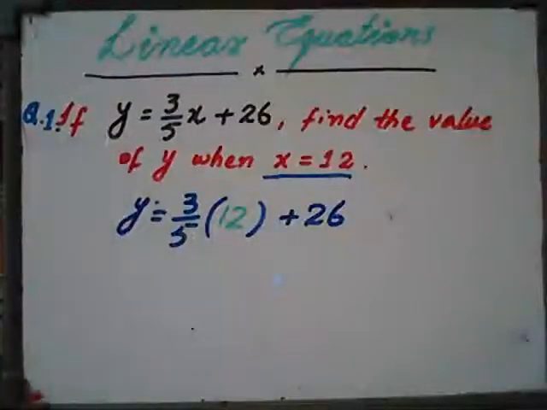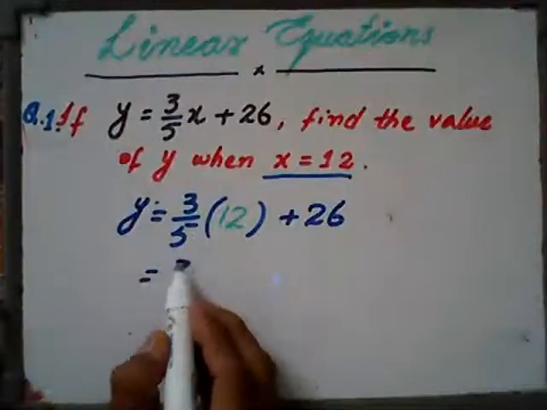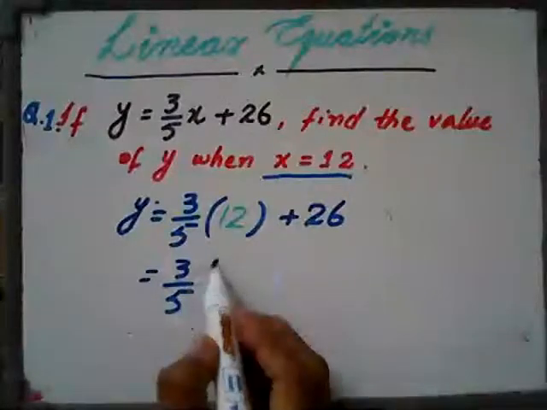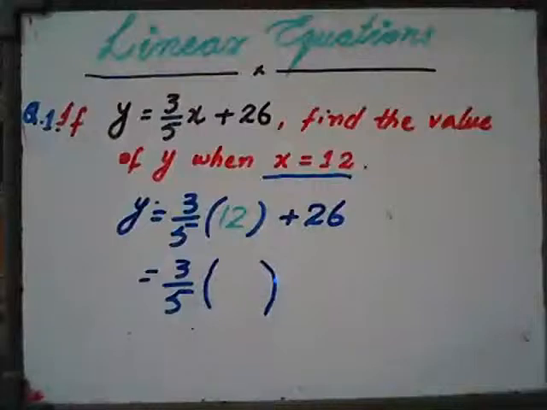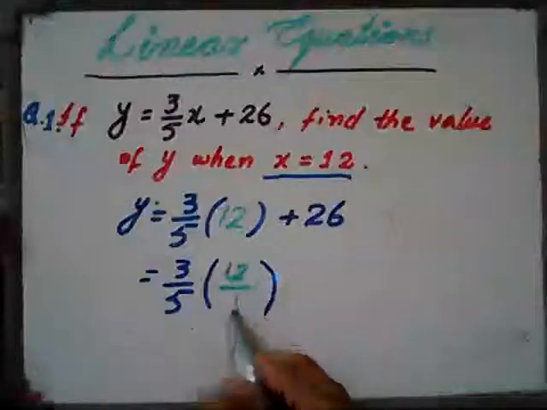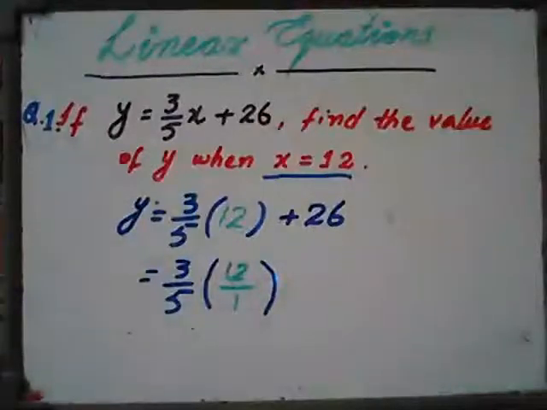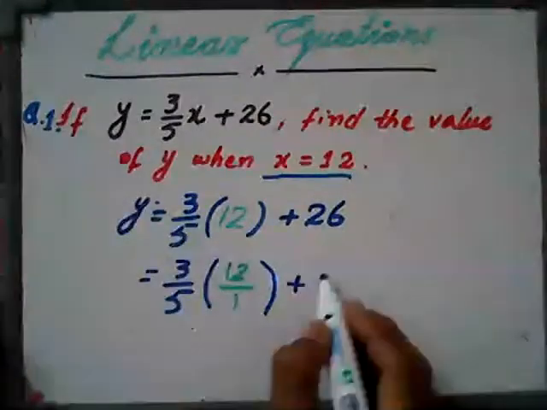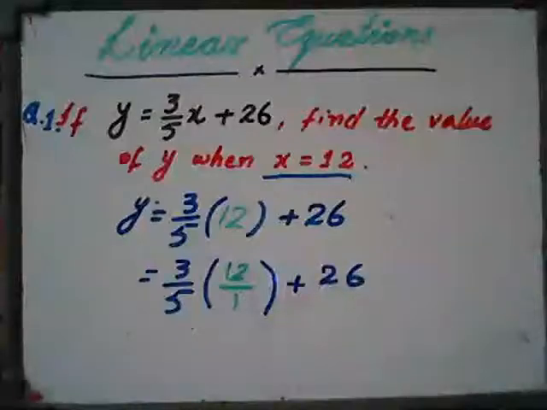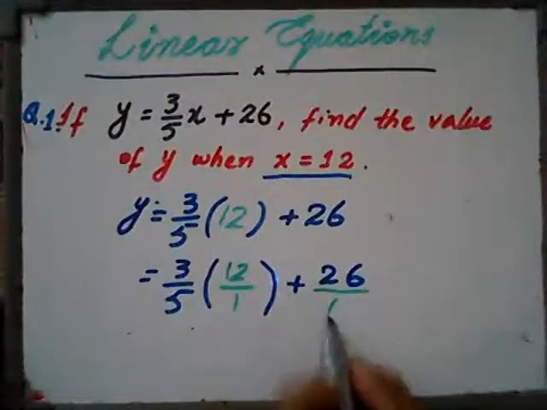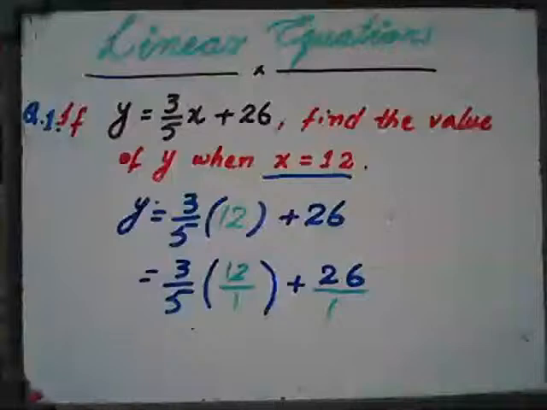It is in the same way that it means 3 over 5 multiplied by 12. I'm writing it conceptually, then I'll explain it. And for your understanding, 12 means 12 by 1. Any number that has no denominator means it has a denominator of 1. So it means 3 will be multiplied by 12 and we'll also be converting this into 1, because we are solving for the value of y. So in this case, we'll be finding the value of y like this.